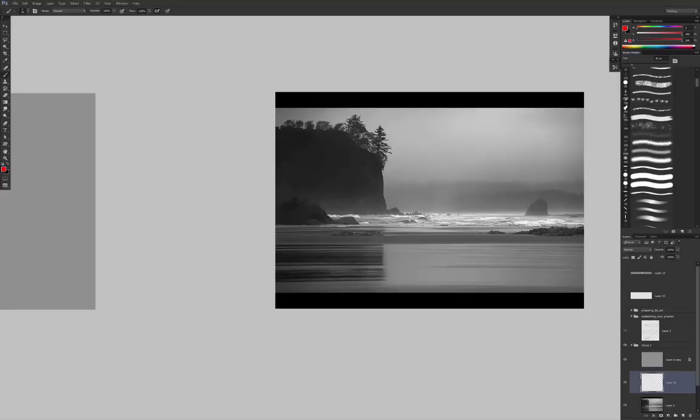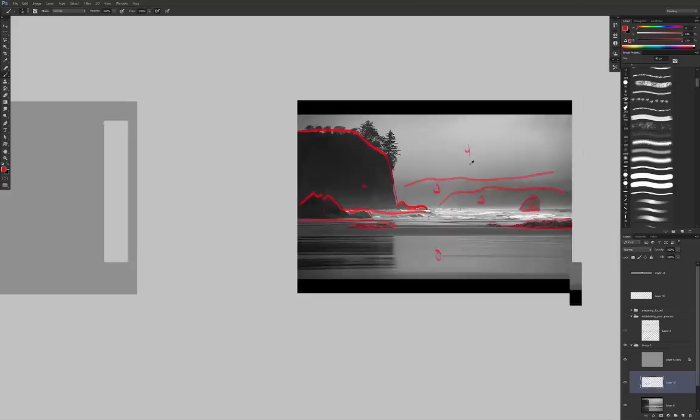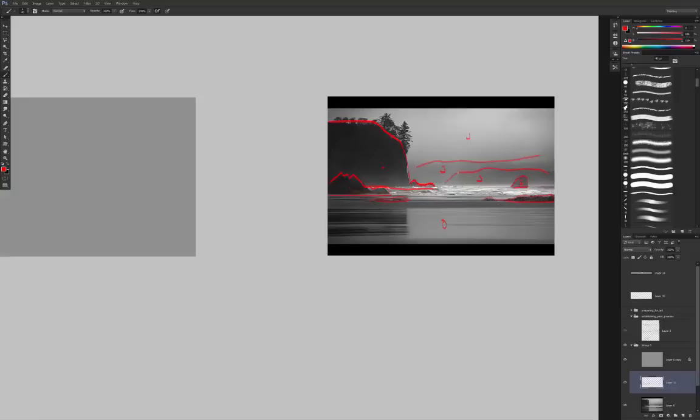If I were to break this down into certain elements, to me this is an element. This is an element. Let me do that better for you. That's an element. That's an element. And then these two are elements as well. For me, I break this down into a kind of middle ground. These ones are the middle ground. This is definitely a foreground. And these two are also mid-ground, but behind the mid-ground. And then these two are the background, and then that's the sky. Those are the elements that I'm counting right now. So it's important that you're able to look at things through an artist's eyes.